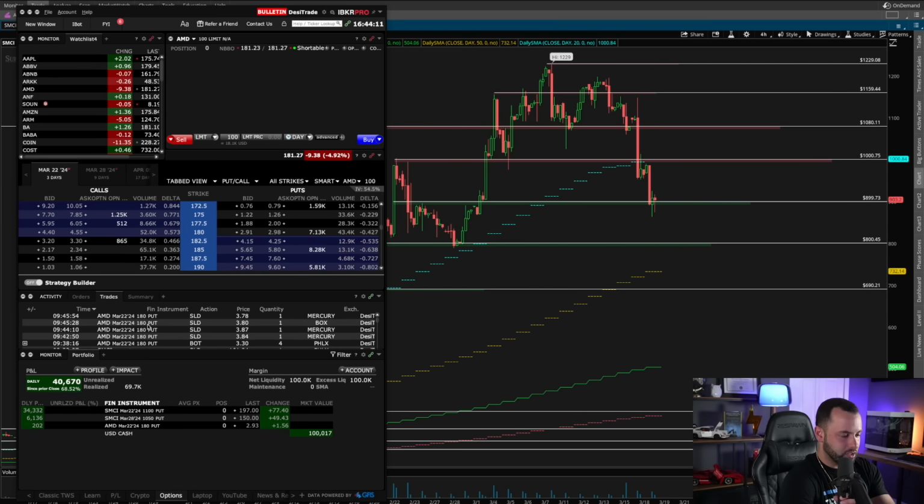I actually did make this trade. You guys can see right here, we're up $69,700 realized on this position. Today it was $40,000 alone, $34,000 on some March 22nd 1100 puts, and $6,100 today on some March 28th 1050 puts. This was upwards of $11,000. This was upwards of about $60,000 on that position.